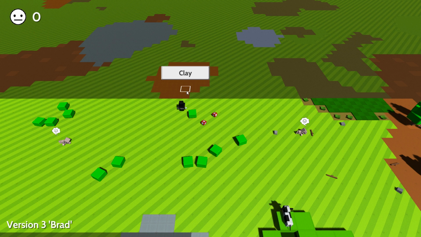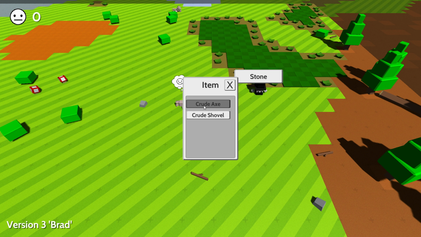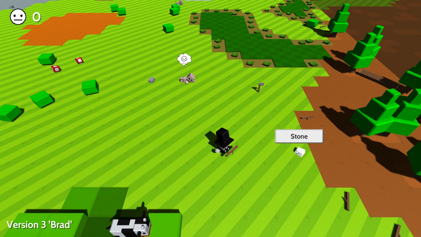There's some clay over here. We can actually probably mine it if we have a shovel. So let's actually get, not a shovel, let's, what is that? That's weed. All right, let's get some sticks. We can combine the sticks with the stone. We're gonna make a crude axe. We're gonna actually put it on the floor over here for now. We're gonna take another stick. I'm gonna combine it with another stone. I'm gonna get a crude shovel.